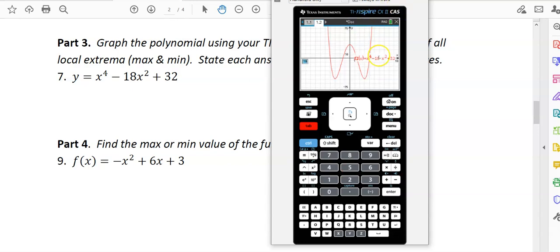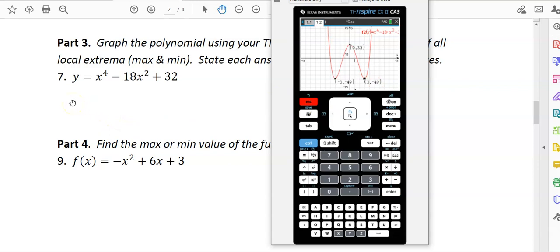Okay. You don't have to resize the window. It's just kind of handy to do that. So it's up to you if you want to resize the window or not. So go to menu, graph trace. I'm going to find that minimum right there. I like to press enter to lay down a point. It should say maximum unless the y-intercept is also the maximum, which it looks like it is. And then the minimum would be there.